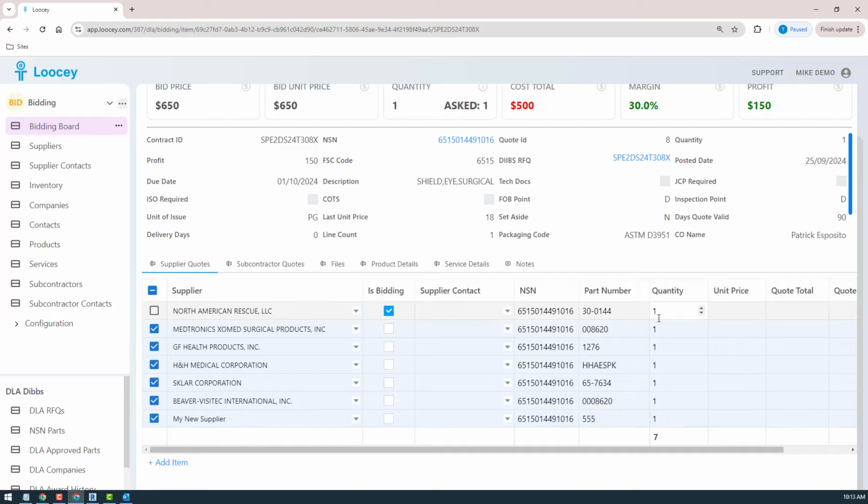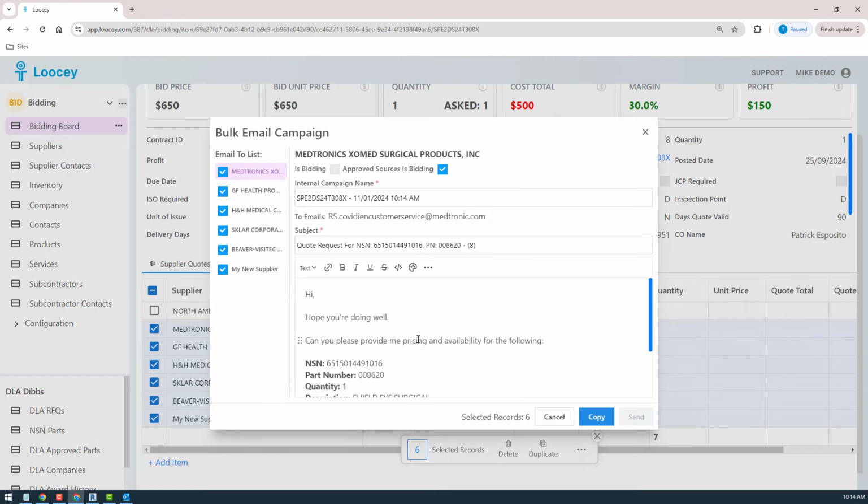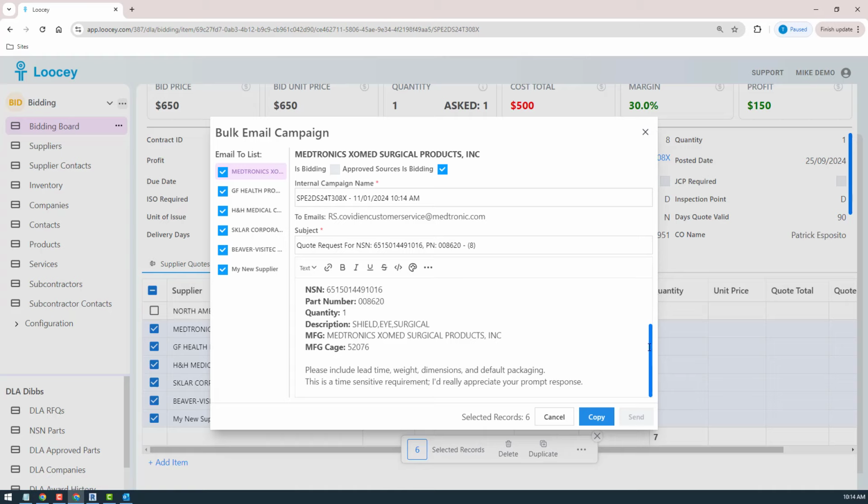But this again, the quantity is important because sometimes if you call them, they have, I don't know, 5 of them, and the contract is 100. So you could change that right from here before you send the emails. That's why it's taking it from whatever number you gave it. By default, it is whatever is in the contract. Okay, so in this case, it's gonna fill in the other details. So good.